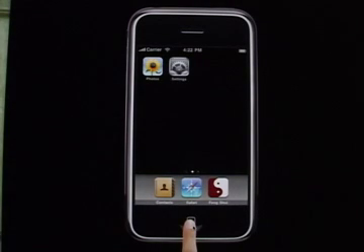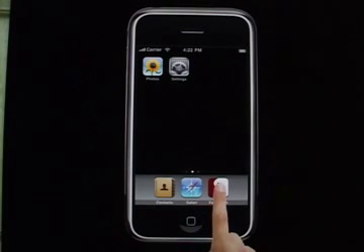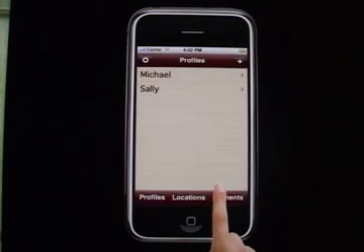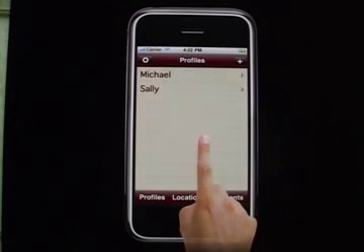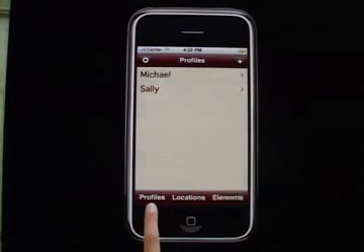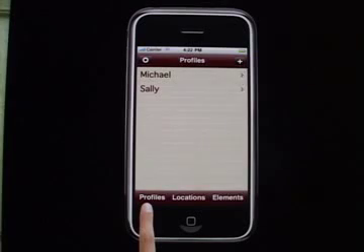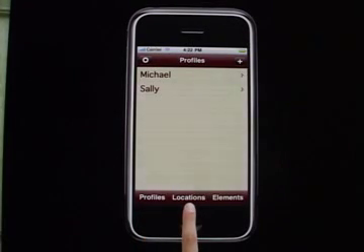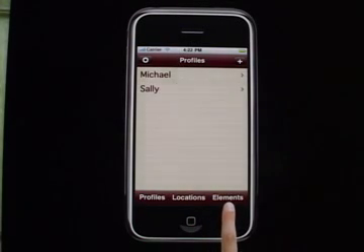This is a demonstration for the new iPhone and iTouch application for Feng Shui. With this application, you can create profiles that represent people, your friends, your family, or your clients. You can create locations that represent your home or office space. Or you can review elements that are part of the 5-element theory of Feng Shui.